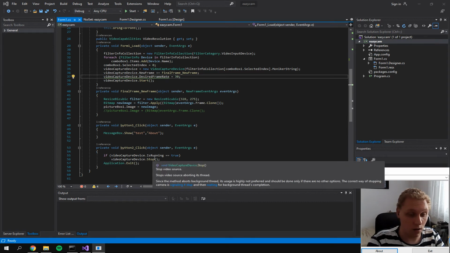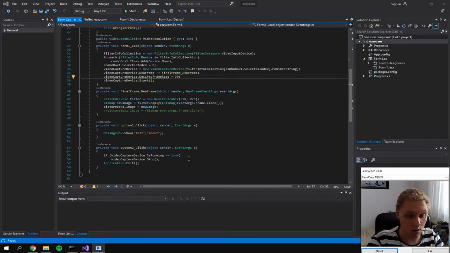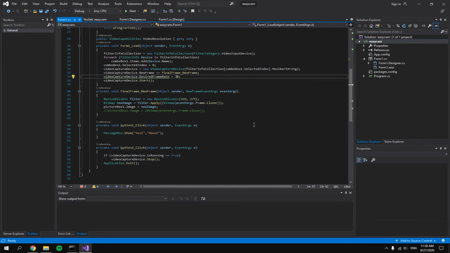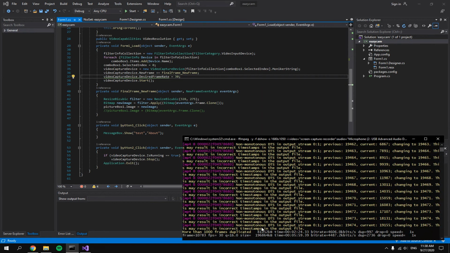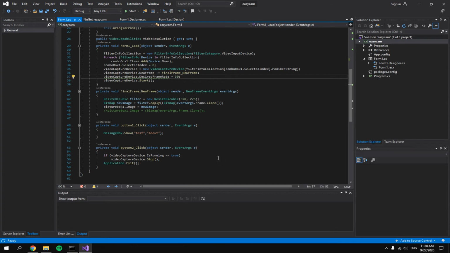Now it's not that it will totally disable it, it will just turn it off and then turn it on again whenever it's needed in a different piece of software, and then it's going to exit the application. So if I click the exit button, it's going to kill the webcam, and it's not going to interrupt any recordings whatsoever, because we're still recording to our files right here at 30 FPS.